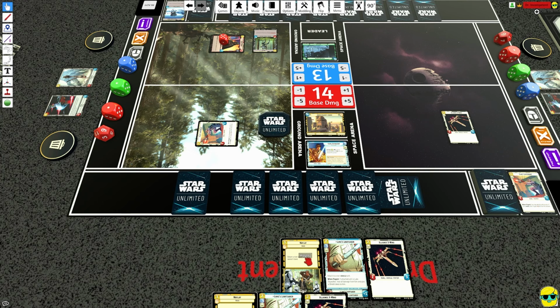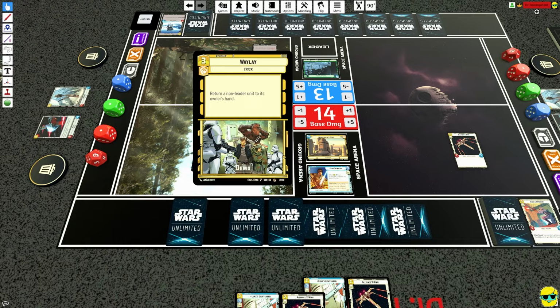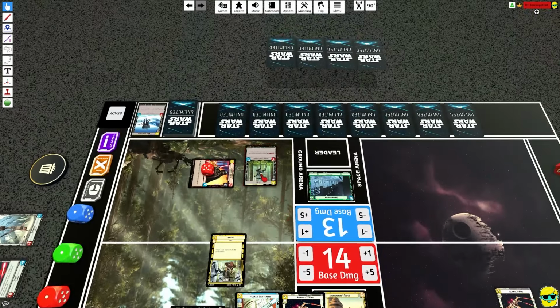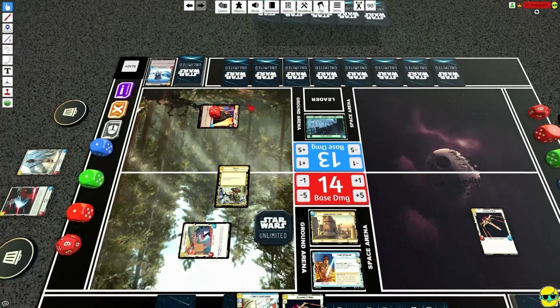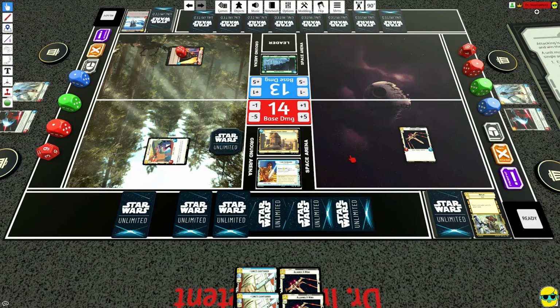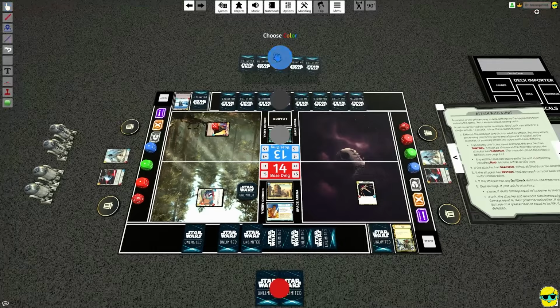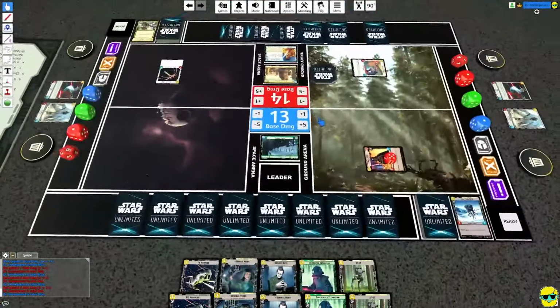I got to play Waylay right now and get rid of this thing before it attacks me. So we're going to Waylay, and we're going to pay 1, 2, 3 to do that. And Waylay says return the non-leader unit to its owner's hand. So we're going to put it up here. Now, they have enough resources to play it again, but because it comes in exhausted, they won't get to attack with it this turn, and it helps us gain some tempo and maybe maintain the board or stabilize a little bit. If we can kill Vader, we're going to be in a great spot.